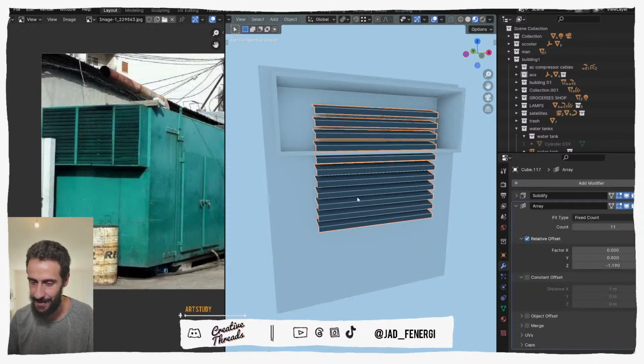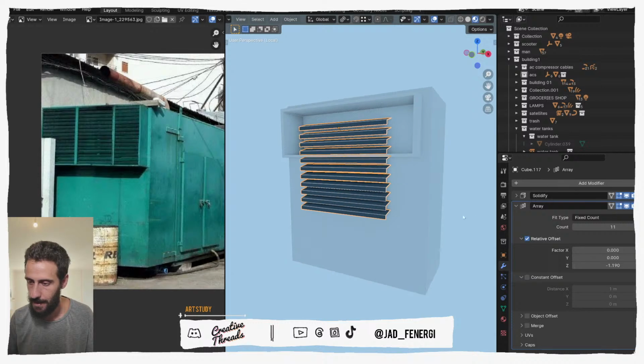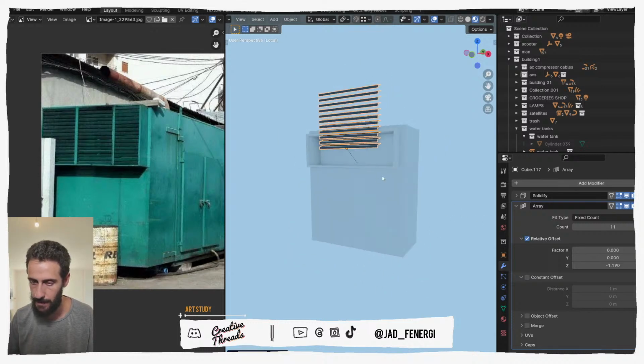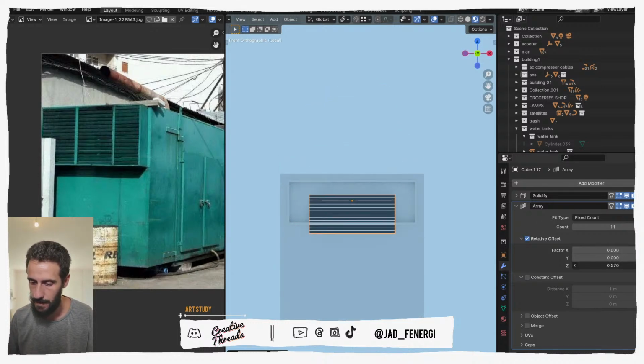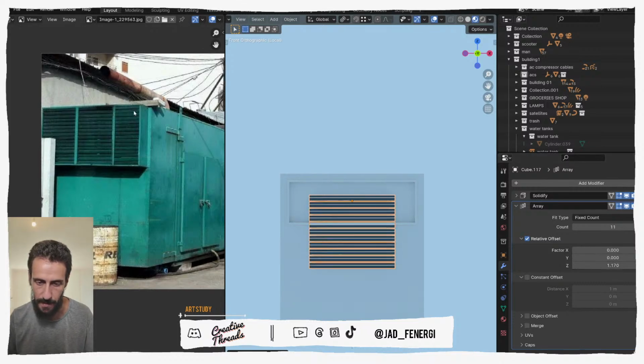So let's isolate these two. Now what we want to do is apply the scale, since we already changed the scale before. We have approximately 1, 2, 3, 4, 5, 6, 7, 8, 9, 10, 11, 12, 13, 14, 15, around 16.